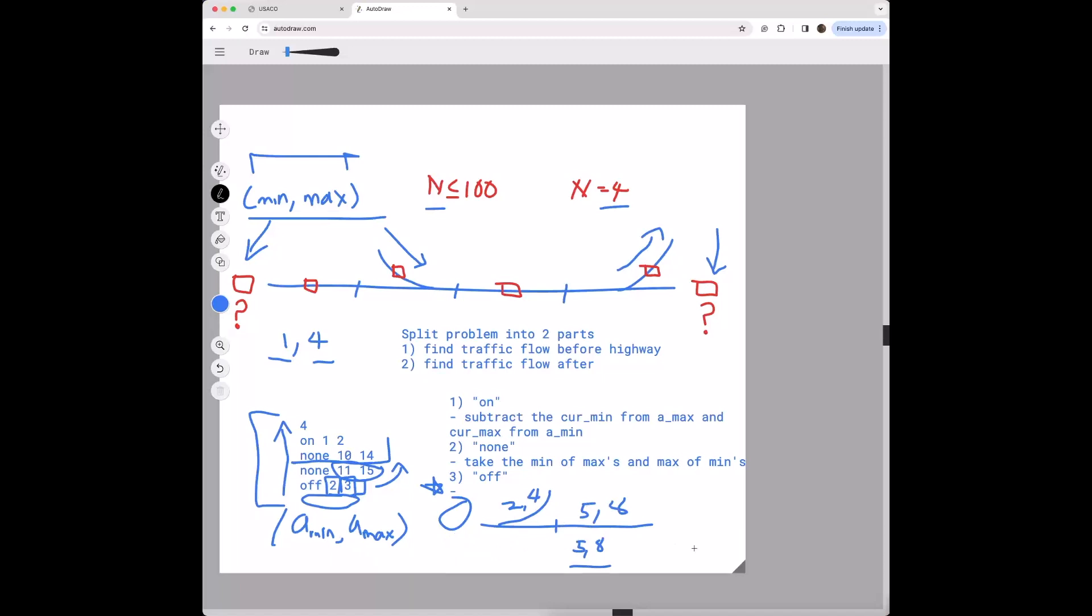So this time what we're gonna do is we're gonna just add two to the min and then add the max to the a_max. And so basically what we're doing here is we're just trying to find the most encompassing a_min and a_max values. And that's going to require us to, you know, if we're subtracting, subtract the largest value from the smallest value because that's going to give us the smallest value possible. And if we're adding we're going to add the smallest value to the smallest value that's going to give us the smallest value possible.